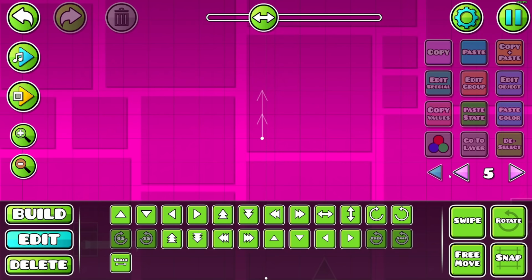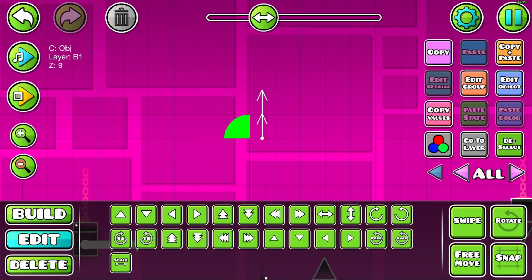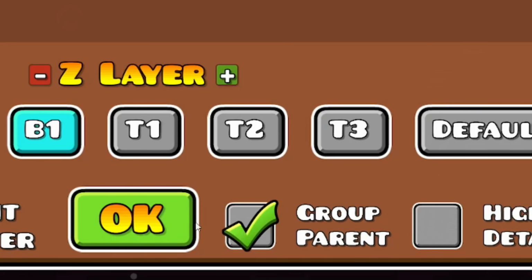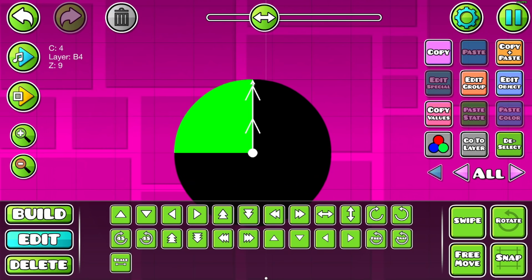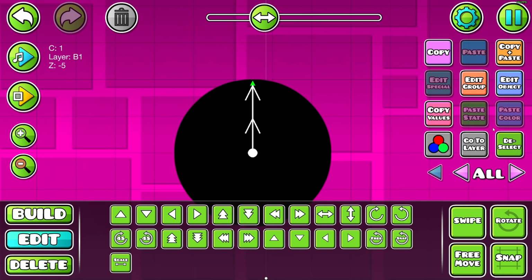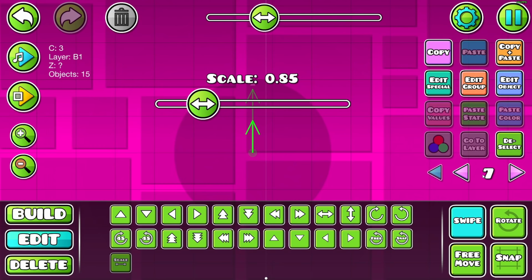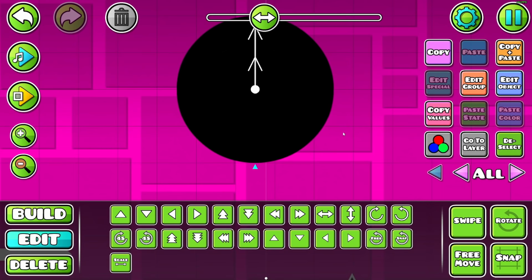We're probably going to have to scale down the arrows a little bit more so that I can slide in a circle made out of these pieces. Oh man, I've got to make this circle in the middle the group parent because this will make this scaling down centered around the middle, just like that. New plan, I'm going to put a triangle on the very edge like that, and then I will scale these arrows down around that like so. Okay, so there's plenty of space for the triangle and the tip of the arrow. Flip that, put that on the bottom.